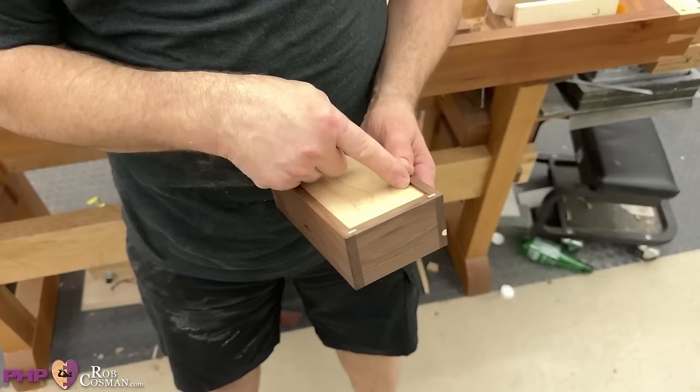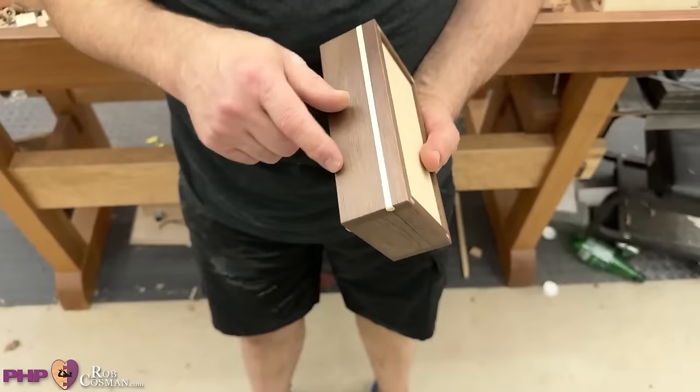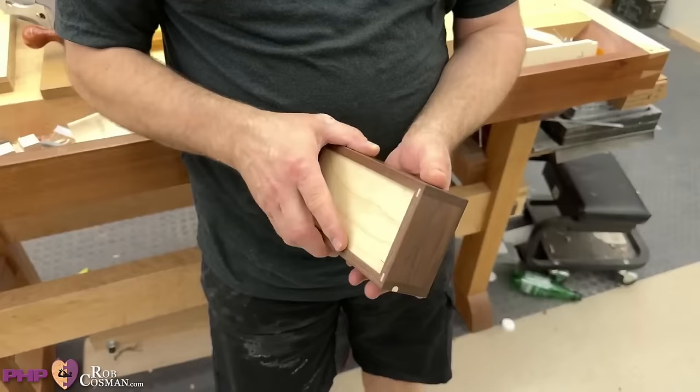So when you're done, you end up with, and we used Baltic birch, so the fact that you've got a little bit of birch here and a little bit of birch there, contrasting with the walnut, I decided to do the hinge out of a white wood as well, just to carry the contrast through. It feels really nice. And the size was a total screw-up because I made something wrong and had to cut the pieces down, but I actually like the way it turned out.